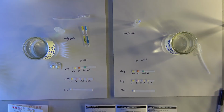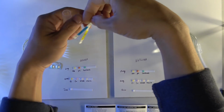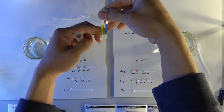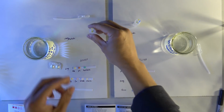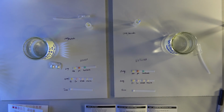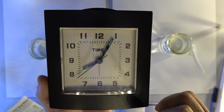Okay, now I'm gonna do the same on the other side. Put both test strips with the arrow side down in the water. Now we have to wait for 10 minutes to get the result. It's about 8:05 right now. We're gonna get the result around say 8:15 or so.